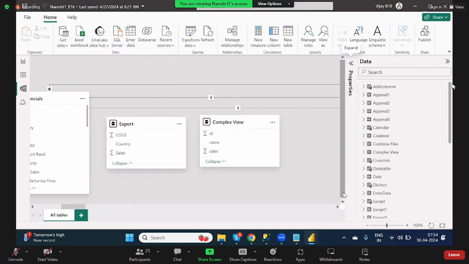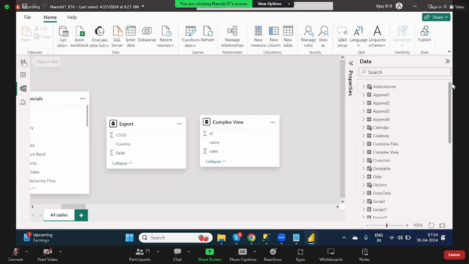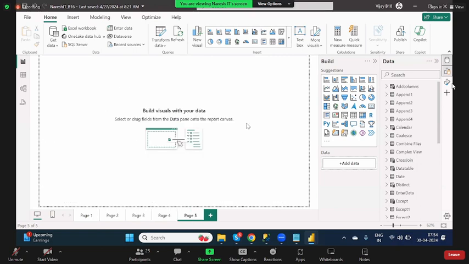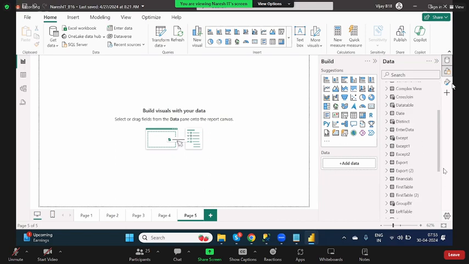I will practically show you what will happen if you are not providing a relationship. Suppose I'm not providing any relationship between the data sets, and I go to the report tab and try to create a visualization. For example, there is a financials data set, right? I'm taking a visualization here.